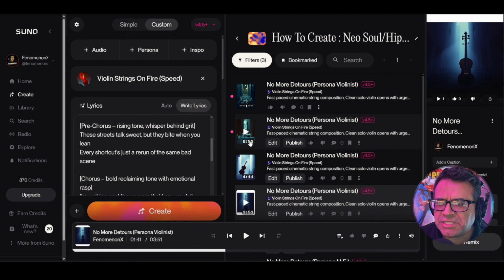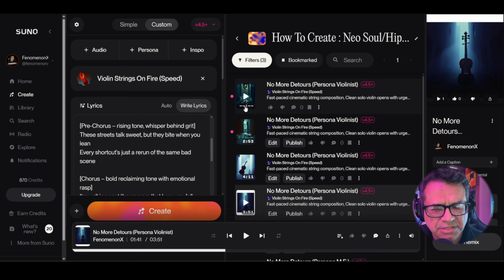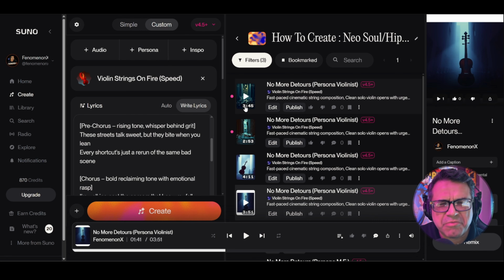All right, so I'm going to stop right there and listen to this one. It always has this Broadway-ish, on-stage kind of feel, the vibe, right? And the male vocals sometimes just don't sound as magical as the female vocals inside Suno. I struggle with that a little bit, especially when you're creating. This is why, when you create something really good, with really good vocals, it's good to quickly identify the actual persona and apply it.